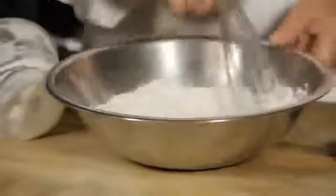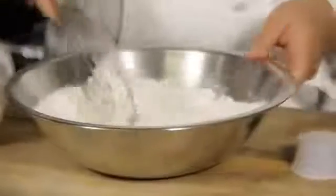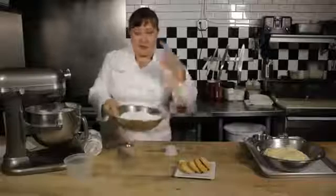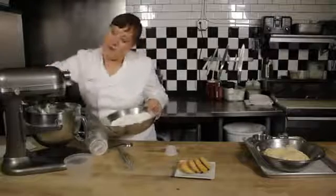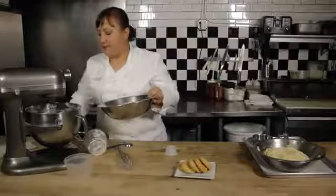And I like to whisk them together, that way I know all my flavors and leavenings are mixed evenly throughout, rather than just sifting. Sifting is great too, but everything ends up where it started. So we've got that, and it's looking nice and creamy. We'll wipe off my Renegade sour cream there.